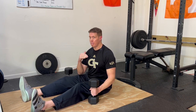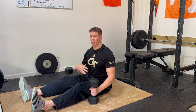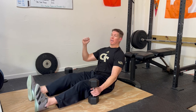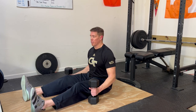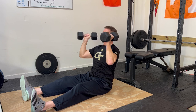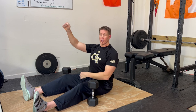By far the biggest mistake to be mindful of — when athletes do this lift for the first time, 9 out of 10 of them are just not prepared for how hard your core has to work and how hard it has to be braced to maintain your upright position. What happens is they go to press that first rep and immediately fall right back to their back. So get that nice upright position, make sure your core is really braced, and at the top make sure you're pressing with your ears below your hands. You don't want to fall into the trap of leaning back away from the dumbbells and turning it more into an incline press.